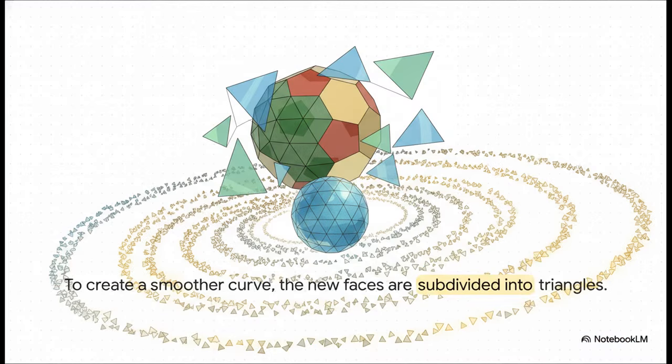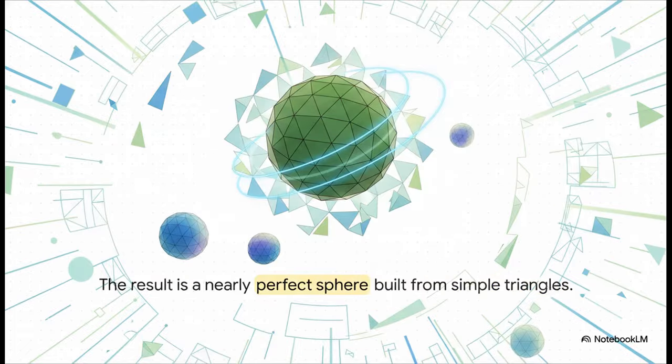But we're not quite at a sphere yet, right? To get it smoother and more rounded, we take those new, larger faces, the pentagons and hexagons, and we break them back down into our original building block, the triangle. And the more you subdivide, the rounder and more intricate the whole thing gets. And here's the final result, a beautiful, complex sphere, made up entirely of triangles. This is the essence of what we call a buckyball, or a geodesic sphere. It's this complex, amazing whole that was born from just repeating a super simple part over and over again.